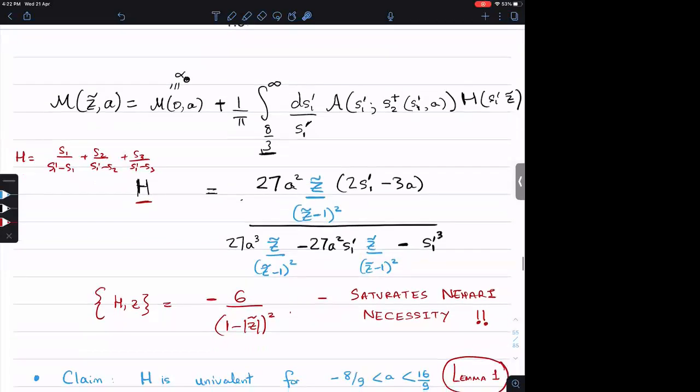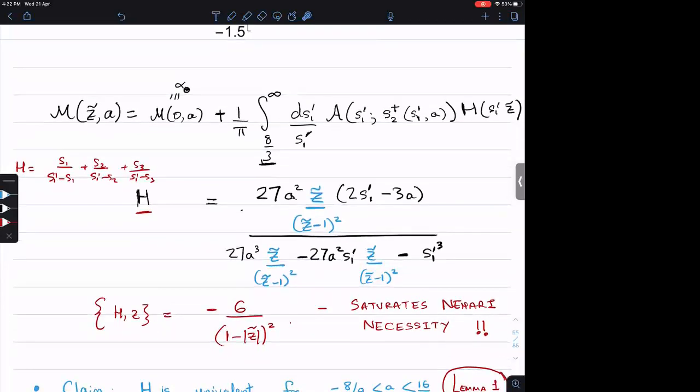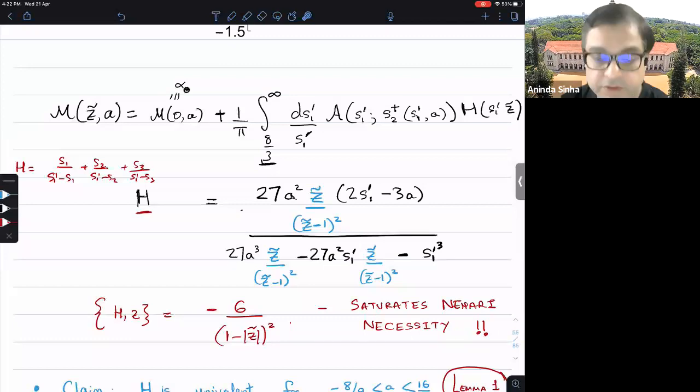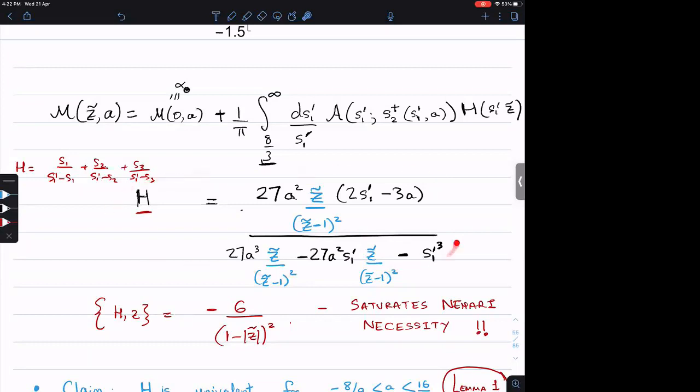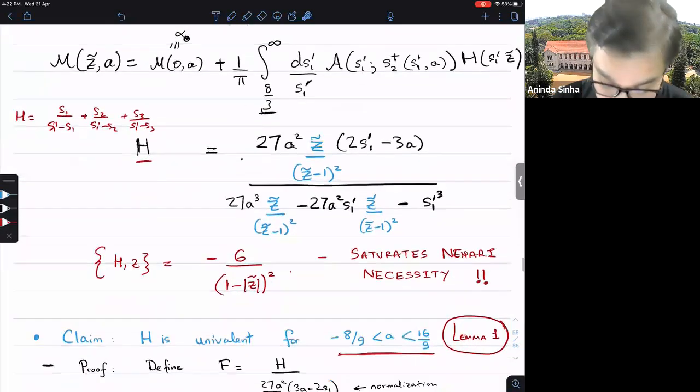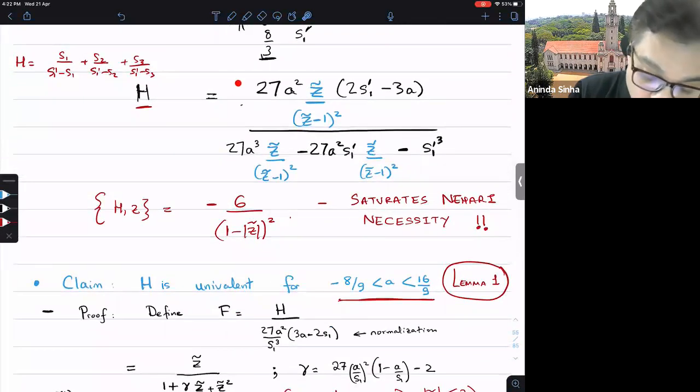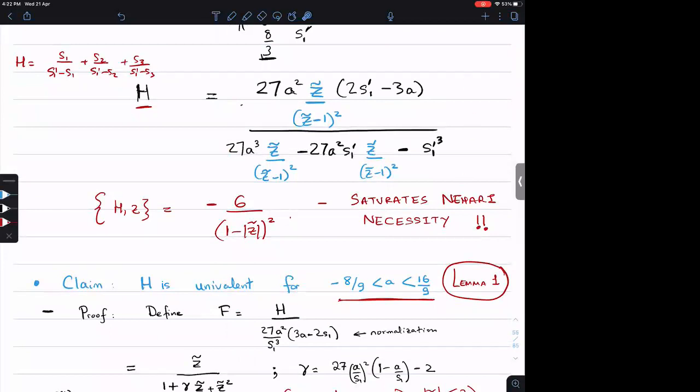Sorry, Aninda. Yes. Just kind of a meta question. This kernel here, you know explicitly what that function is. Not just that it is univalent, it is this particular function. Yes, exactly. Why is it important to call it a univalent function rather than to just specify the function completely? But you see, what is going to happen is that I will require to know specific properties of the Taylor expansion coefficients of this function. But you just do the Taylor expansion and see the properties.